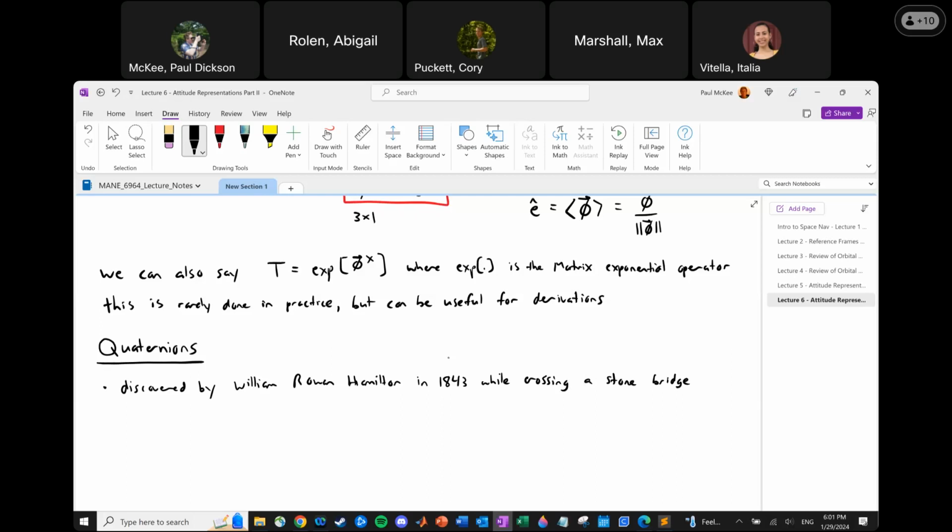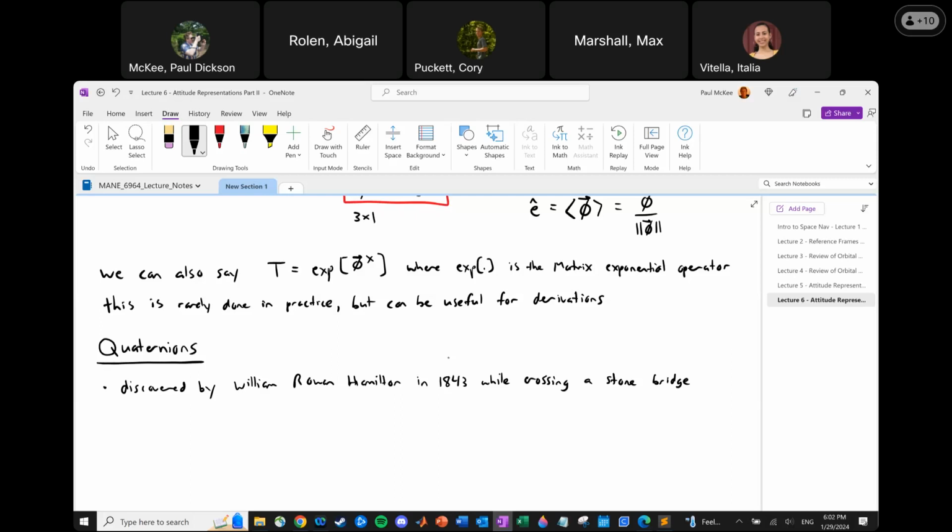And the idea was, this is kind of a legend, that he was so struck by the idea of quaternions. They were kind of the solution to several problems that he'd been working on at the time. And quaternions, more generally, are a type of fourth dimensional complex number. That's basically what they are. And we're not going to be getting into the pure mathematical definition of a quaternion, but Hamilton definitely was. That was what he was all about. And he was so struck by this, he didn't have a scrap of paper to write it down on, that he knelt down and actually carved an equation into the bridge, which was i squared plus j squared plus k squared equals -1, I believe was the equation.